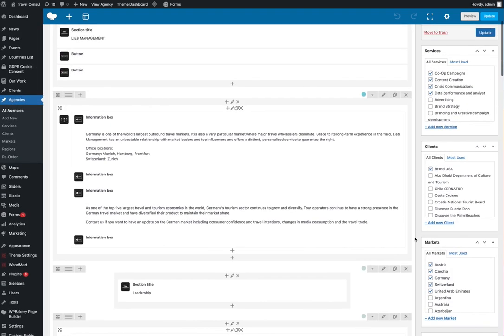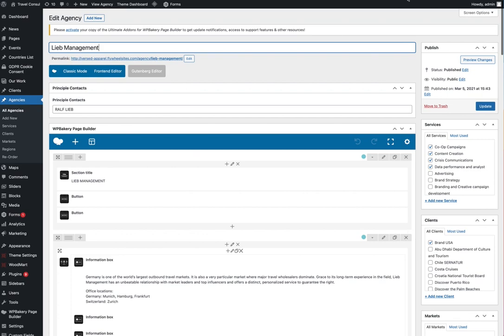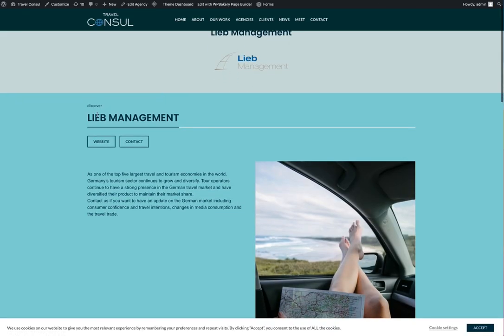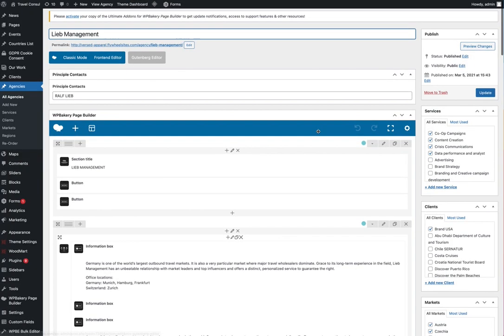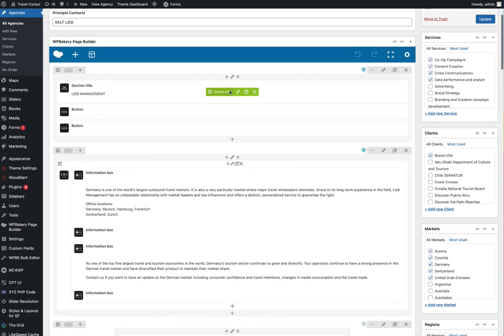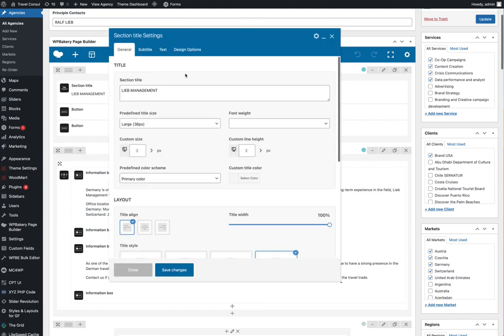Okay, so if we look at the main content of the body of the page, as we go down, we've got a title, and then we've got two buttons, one for website and one for contact. If we view that same information behind the scenes, we've got the title listed there, which if you wanted to make any amendments to, to the name, it's simply a manual edit done from here. And then any changes that are made, we'd need to click Save Changes.